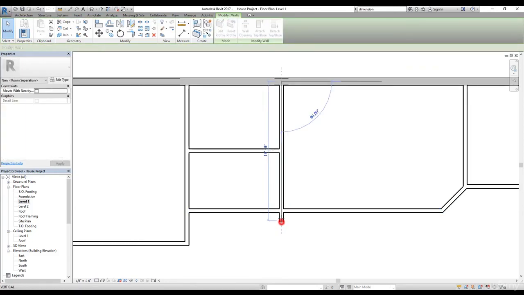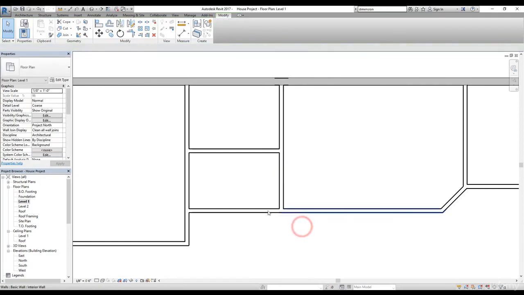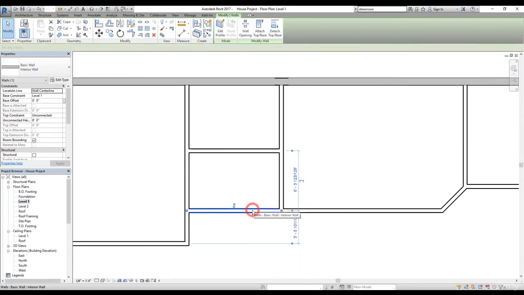We can select this wall and bring it down as well. Now let's look at the dimension. If I select this wall, it gives me the dimension. This is going to be 3 feet something. I'm going to click on this pivot point and make it properly aligned to the outer side of the wall and the outer side of the wall. Now I'm going to be precise here. Let's click here. I'm going to give about 5 feet.